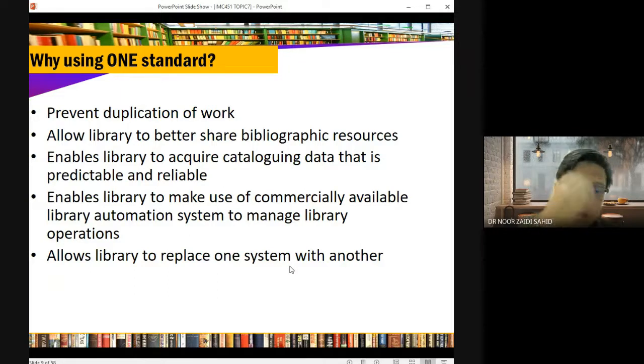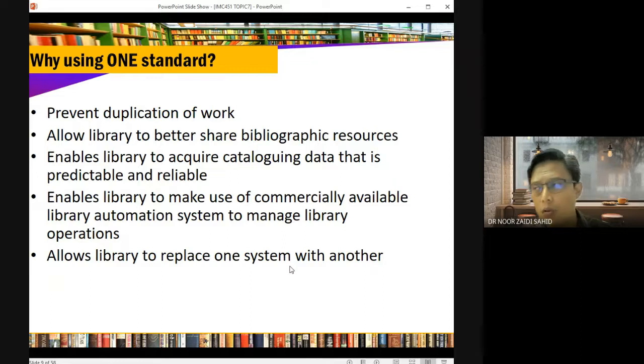Okay, now to create surrogate records, especially in bibliographic data, we need to apply standards. However, maybe you have queries or questions, yeah, why we need to apply or employ certain standards?